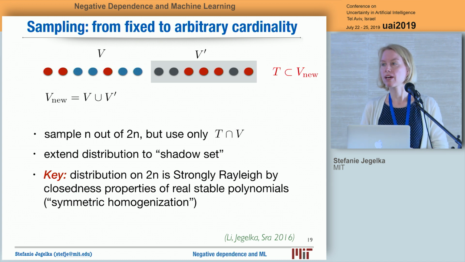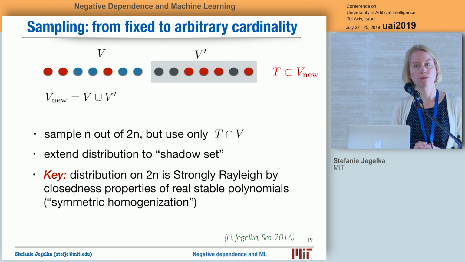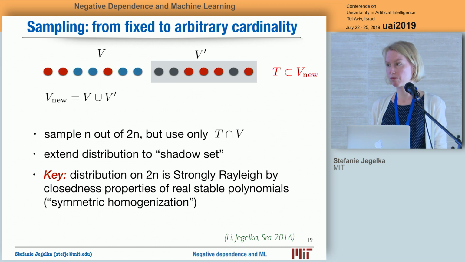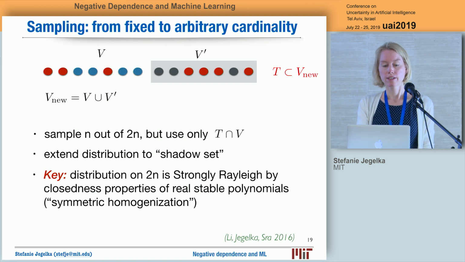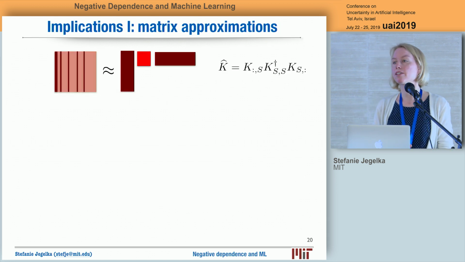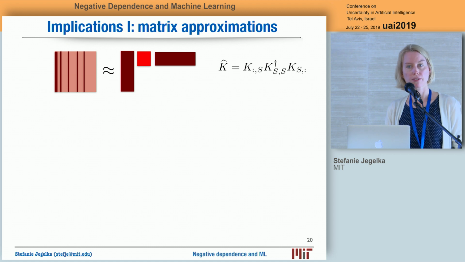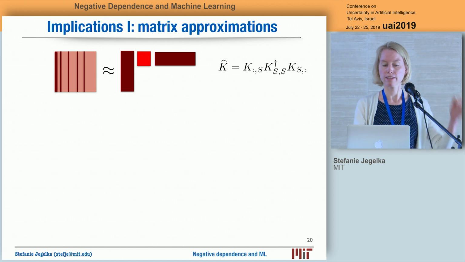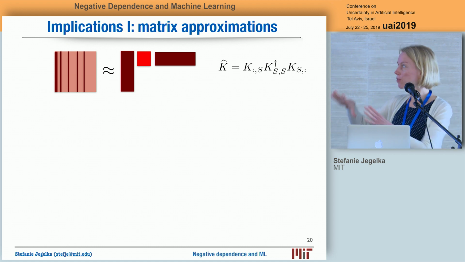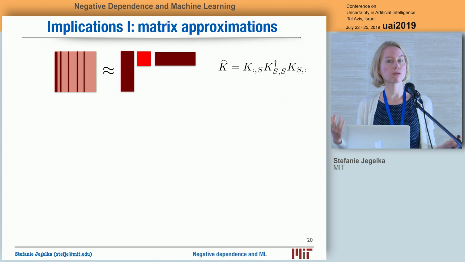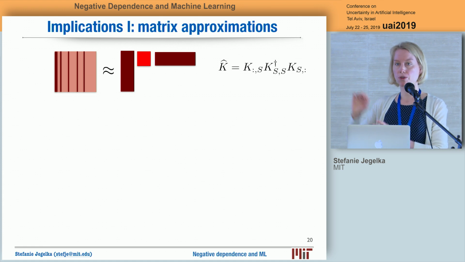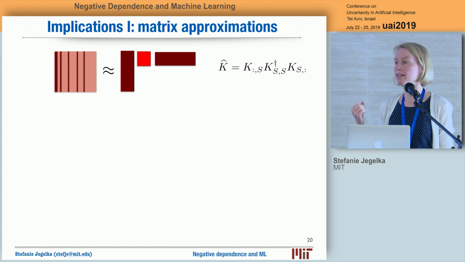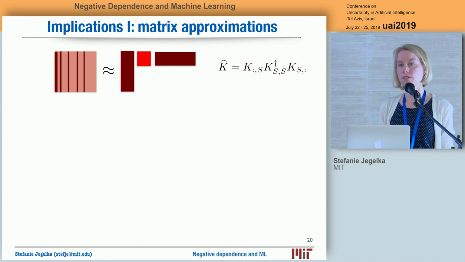So we have these fast samplers now. What are the implications of these? So let's look at a few implications of having these samplers. What does it mean for us? So one implication is in approximating matrices. So that example I showed earlier on, you want to approximate this large matrix. One way to do this is via the so-called Nystrom method. We select columns from the matrix, then we just take an outer product of these columns and normalize it, and that gives me an approximation.